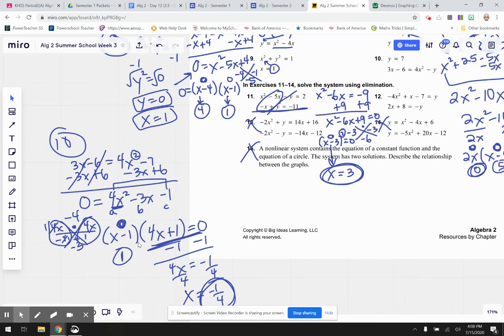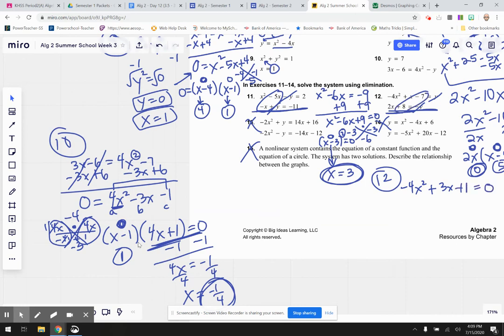On number 12, again, you would combine the fractions, and the y's would actually cancel out, leaving you with 0. So I'm going to do 12 down here at the bottom. So you would end up with a negative 4x squared, which we're going to have to change because we don't want a negative x squared. Positive 3x, and then we have a plus 1. I mean, plus 1, plus 3x because we have x and 2x made the 3x. Negative 7 and 8 give us positive 1, and it equals 0.